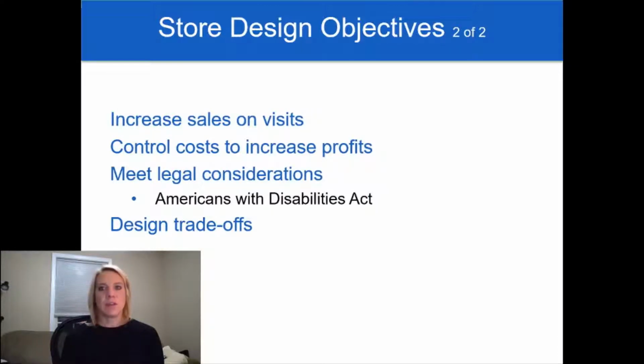A third design objective is to increase the sales that are made to the customer on any particular visit. Store design has a really substantial impact on which products customers buy, how long they stay in the store, and how much they spend during a visit. So retailers attempt to design their stores in a manner that motivates unplanned purchases.